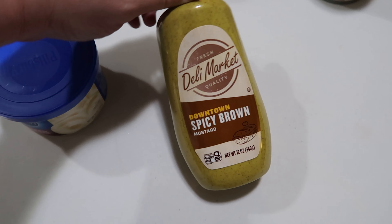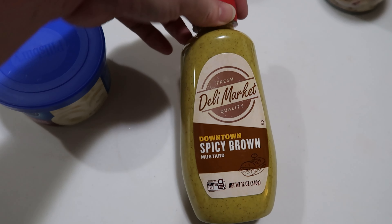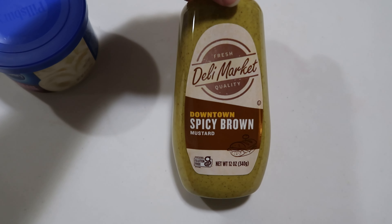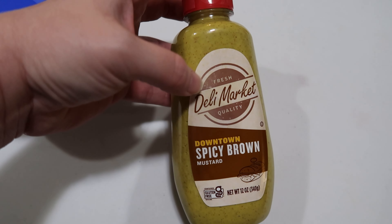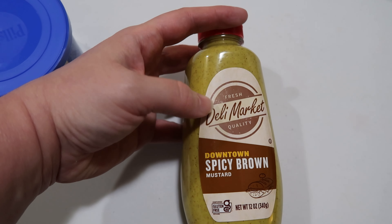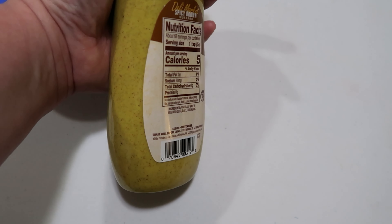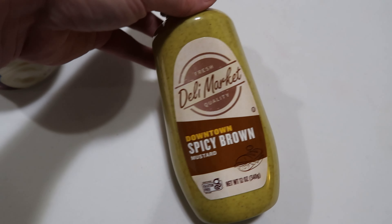You've probably seen the video of our kitchen pantry and refrigerator clean-out and reorganization. Our spicy brown mustard had gone out of date from where we had bought some and just didn't use it as fast as we wanted to. So for $1.25 to try the Deli Market brand and see if we like it — I thought that was not a bad idea.